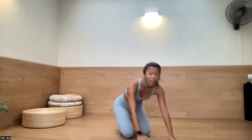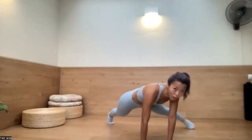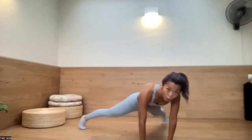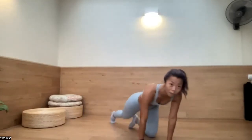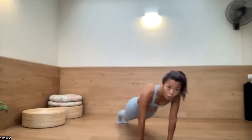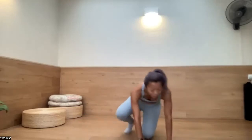If you feel it's too much for your leg to work, you can one leg first. One leg, two leg, okay? Just like that. If you both leg, it requires a lot more on your core. But if you one leg, that's fine too. 8 seconds to go. 4, 3, 2, last one, done. Great, get up.